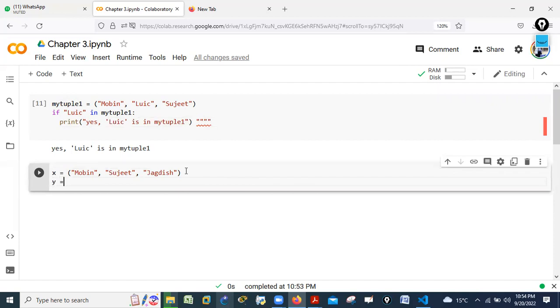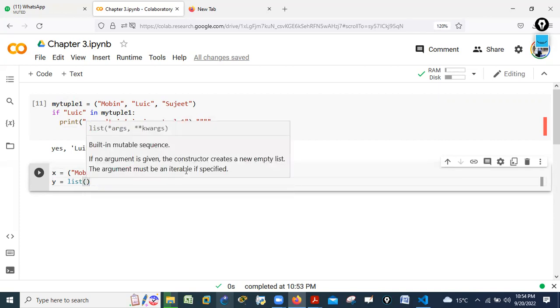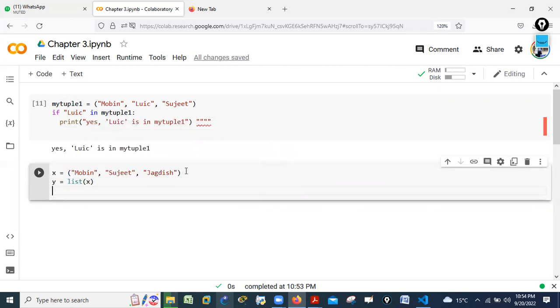Now I will say y is equal to list, and when I type list, since it is an inbuilt keyword, you will see it in blue color, and I will say x. Then I will say y at index value 1, and I want to replace this index value 1 with, let me say, Sagar.